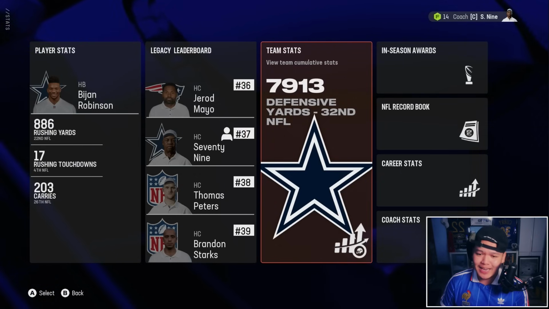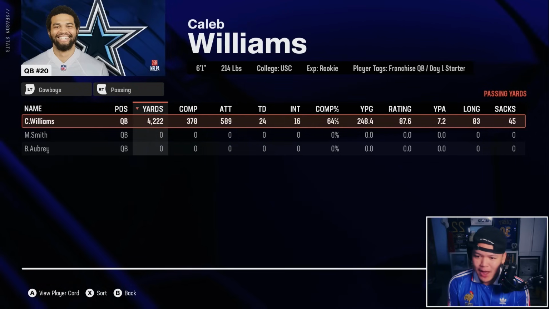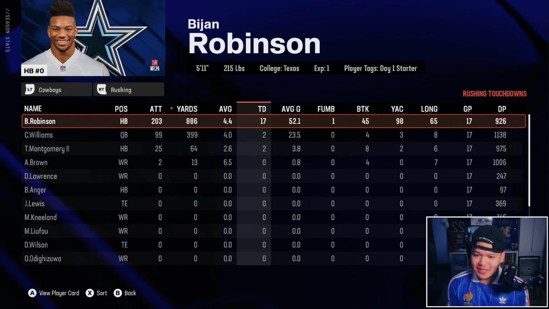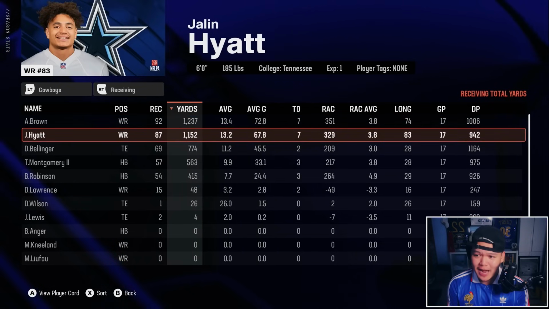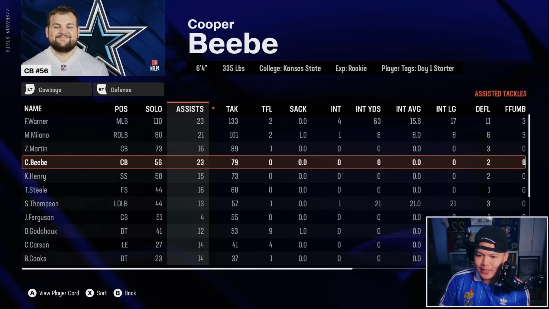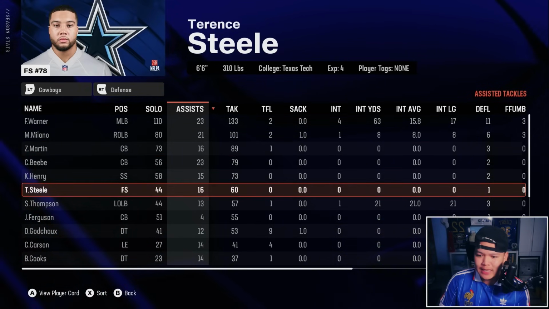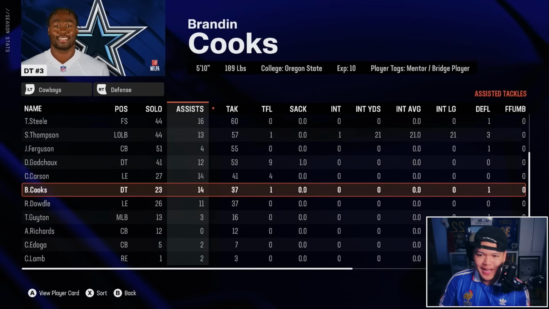Defense still ain't great, is it? Caleb, really solid season there. Would like the picks to be a little bit less, but not bad. Bijan has exploded onto the scene with 17 touchdowns. And here's the main man himself, the alpha, AJ Brown, and Jalen Hurts, maybe the best wide receiver duo in the league. But sadly, our secondary is still Zach Martin, Cooper Beebe, KJ Henry, Terrence Steele, Jake Ferguson. We got to figure that out.